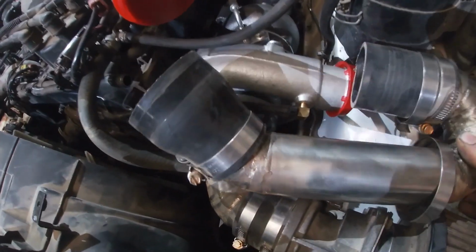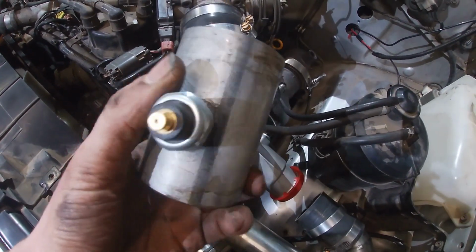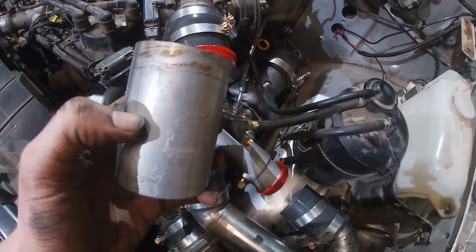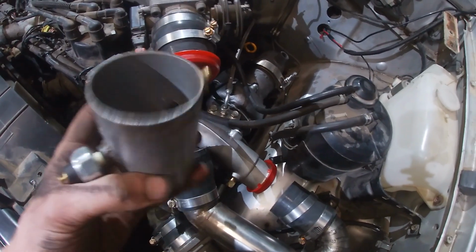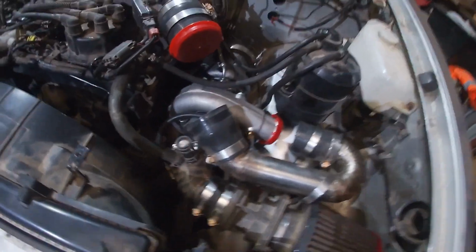If you remember how my intake was, I had this pipe here, roughly, and then between this joiner and that joiner I had this guy, and I had the pressure switch in it and the nitrous fogger. I'm not going to be using either of those, but I'm going to use the water methanol, so I'm going to make up a fresh pipe that doesn't have all holes in it, and put the water methanol bung onto it. So I've got that to do.